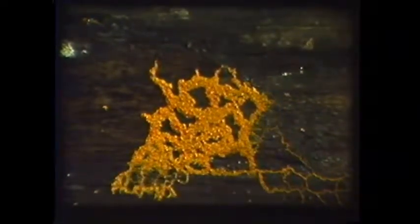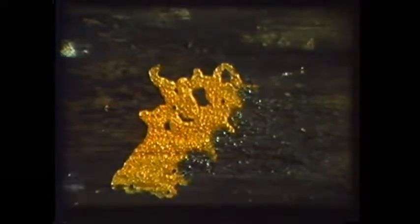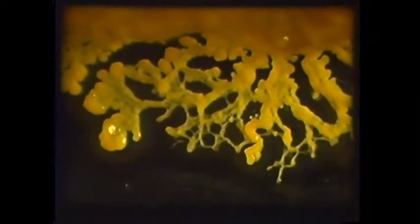There is a whole group of fungi with a very animal-like ability to move about. The so-called slime mold creeps around very much like an amoeba. Some of them are very large and can move several feet in a matter of a few hours. Slime molds have been the inspiration for many science fiction monsters. The life stage in which the slime mold moves about is called the plasmodium and is the vegetative form analogous to the mycelium.